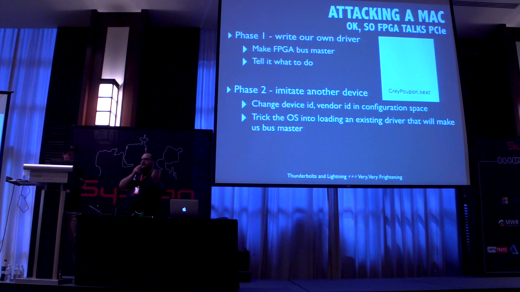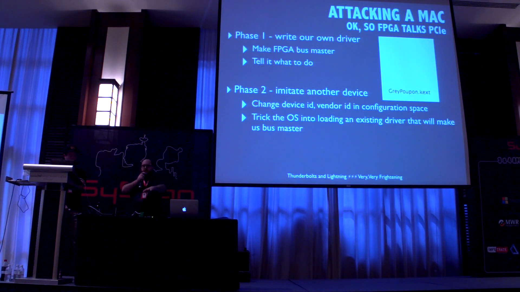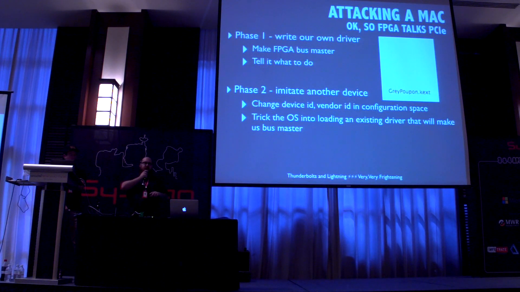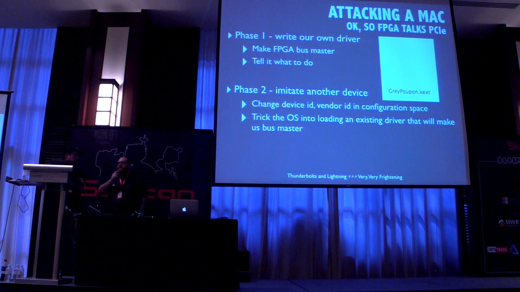With the FPGA dev board connected via PCI Express into the Mac via Thunderbolt, we need to become bus master. Originally, to get started, we wrote a kernel driver for Mac OS that detects our board, sets the bus master enable flag, and we communicate with the FPGA via IO space reads and writes to registers in a custom finite state machine. That approach was pretty easy to interface with in early development. But we're cheating because the idea is that we won't have access to the host we're attacking.